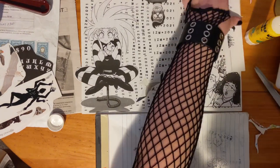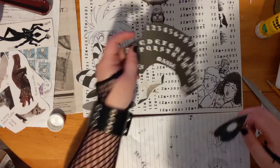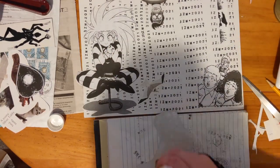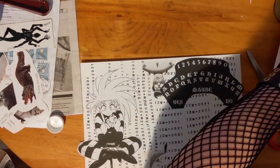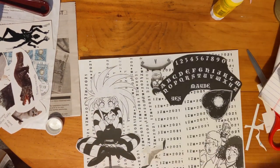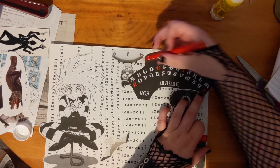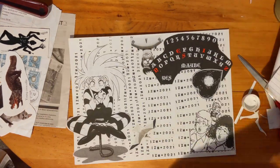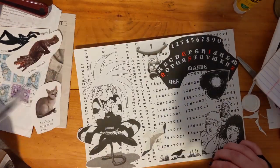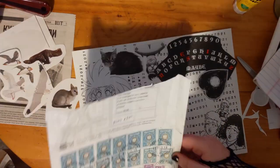Before I got started, I put a few little dots in pencil around the corners so that I knew how big it would be and approximately how much room I'd want to leave. You can see here that I had glued down that little bird thing and then realized I wouldn't have enough room for this big Ouija board thing, so I went ahead and peeled off the little bird and just slapped down this and filled in the letters for zines because I wanted to do a little color. It's totally fine to change your mind — just because something is glued down, it doesn't mean it's set in stone. Especially while the glue is wet, it's pretty easy to remove things.